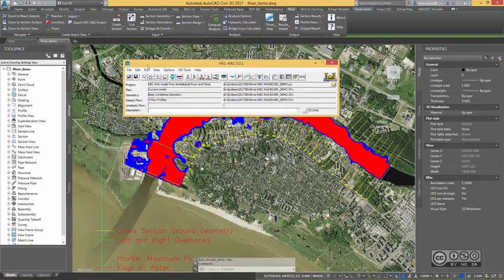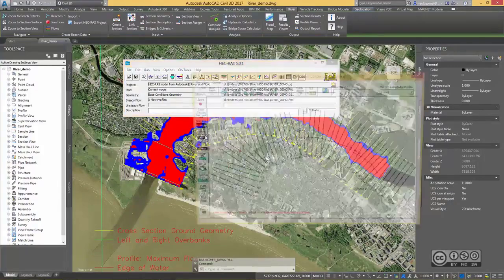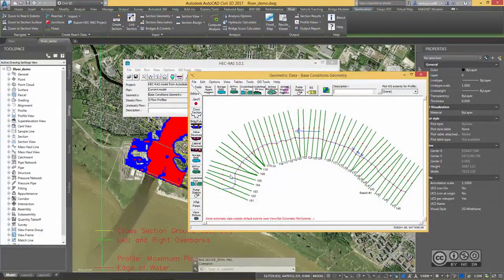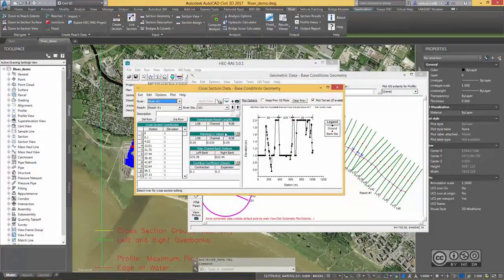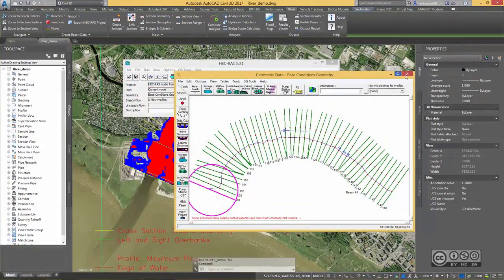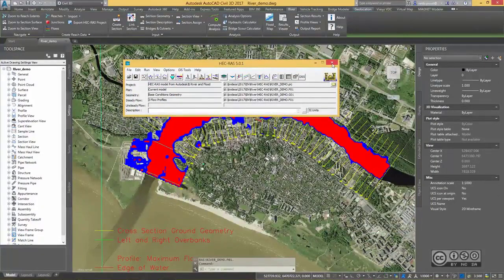I hit OK, and for example, everything you created in Civil 3D using some automated tools, all that data is available in here in HEC-RAS standalone product. If you edit geometric data, you see all your cross sections are here. You can edit this cross section and all your data is same as in Civil 3D. So I close my editor and HEC-RAS standalone product.